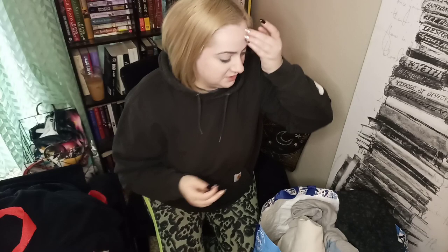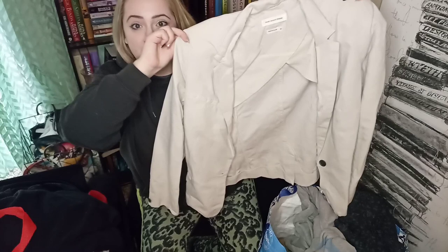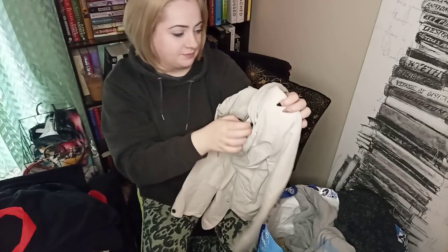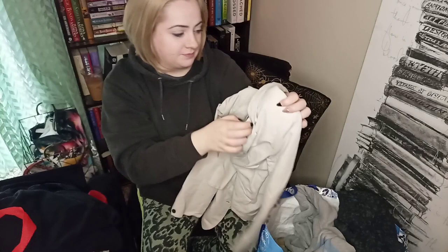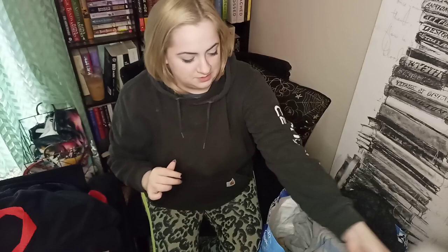The next item is Isabelle Barron, size 42, which I believe is like a zero or two — so small, but it's a linen blazer. It does have some yellowing under the armpits from regular wear, but looking at comps for this particular style that seems like a common theme. It's a single button front, and even if the stains remain I should get at least $30 for this piece, so it's definitely a great flip.